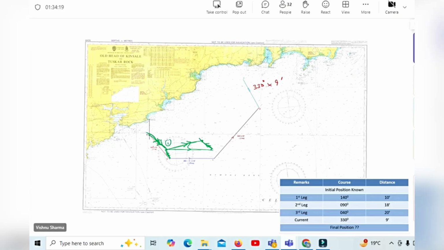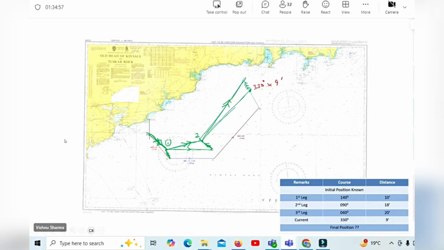And I will actually be reaching, but this point is for 1.5 hours. Yes, correct. You're right. It's for 1. Correct, you're right. Then from point 2, we'll steer a course of 040 for 20 miles engine distance. And that will bring me to this point. And this will be the current for the remaining 2 hours. And from 2, I will reach point E. Am I right, class? Yes or no?